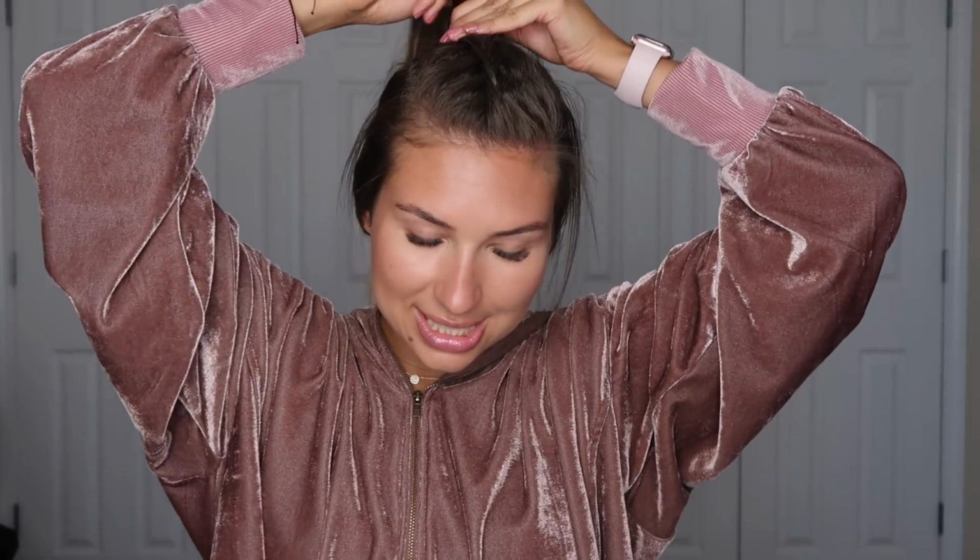All right. So then once I've gotten to the crown of my head, obviously you can see there is a braid now. Once I've gotten to the crown of my head, I'm going to hold it nice and tight at the end and just grab a rubber elastic and tie it off. I'm going to make sure this is nice and tight because we are going to kind of pull the braid out a little bit just to make it a little bit more fluffy and a little bit more voluminous.